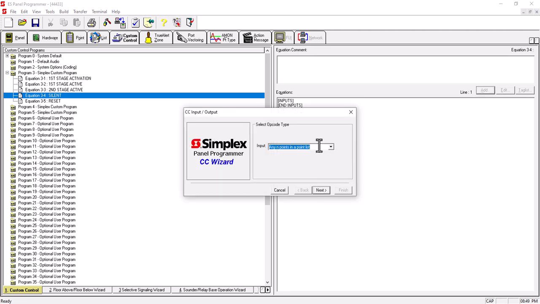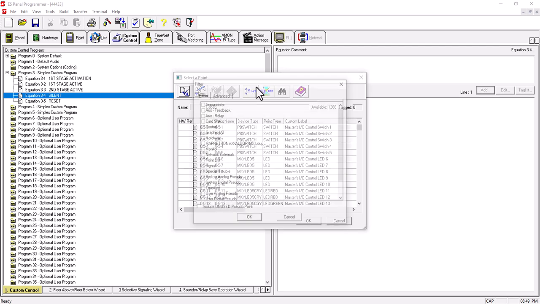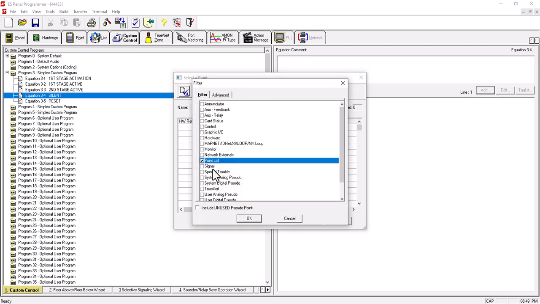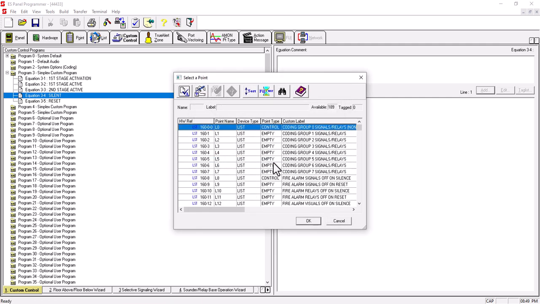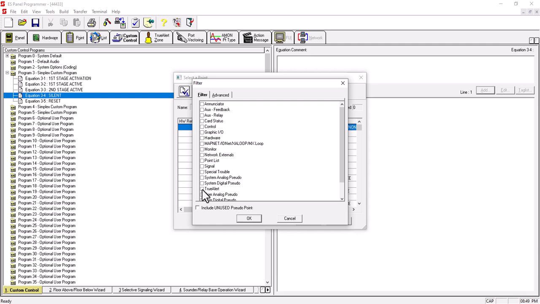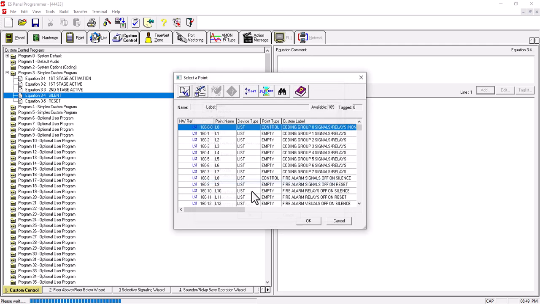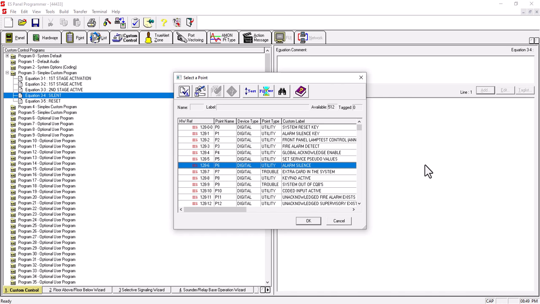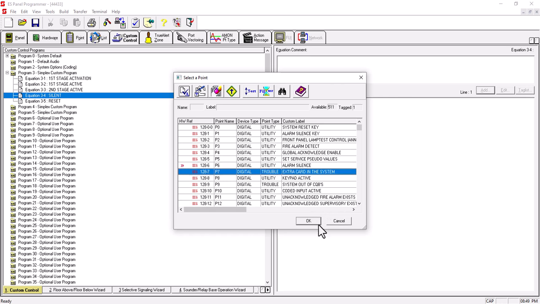We're going to choose point status. We're going to change the detect into on. Tag list, filter, point list. Sorry, we're going to change it into a digital pseudo, system pseudo. We're going to select P6, alarm silence.